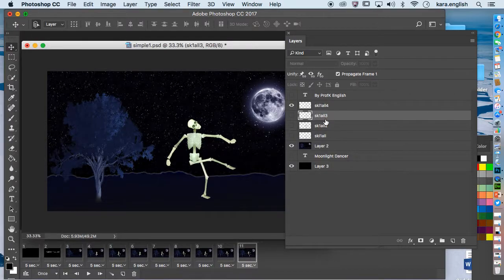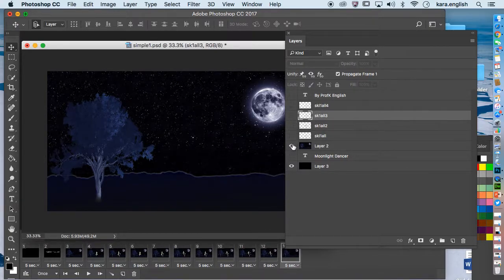I think he needs a little bit more between the 3 and the 4. And I can just continue this on. So it's up to me on how I want him to dance.